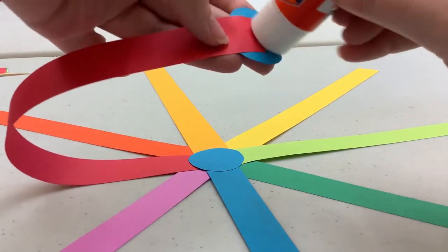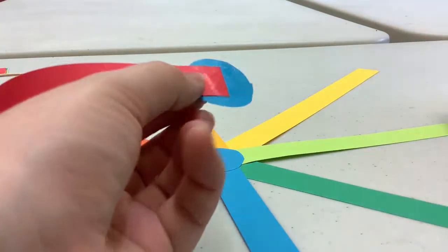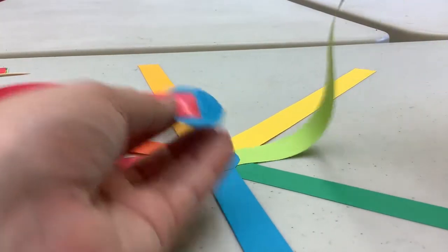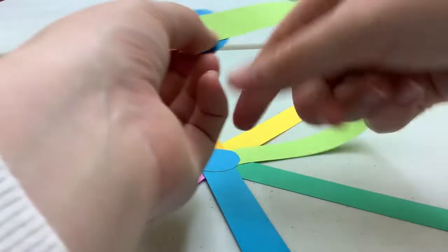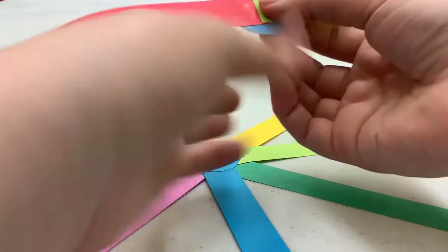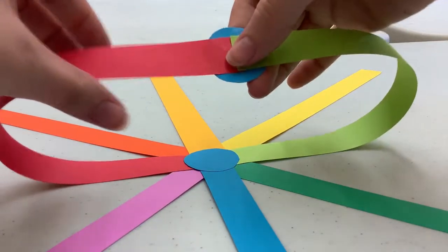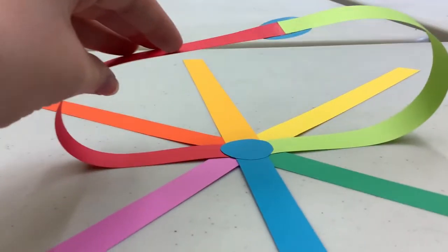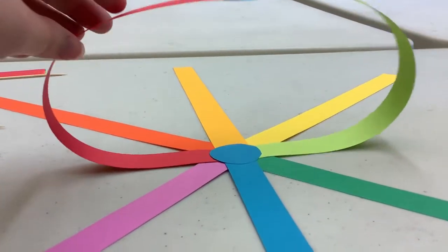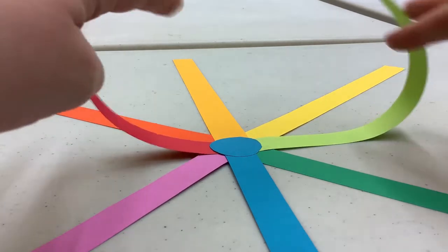Try not to fold it or anything, just lightly bend it, and you'll put your glue on the other side, and you'll bring your color across from your first color. So in my case, I started with red, and I will bring my green over to meet that color. So now you should have kind of like a circle from these two pieces, and I can actually let it go and it can stand up all on its own.